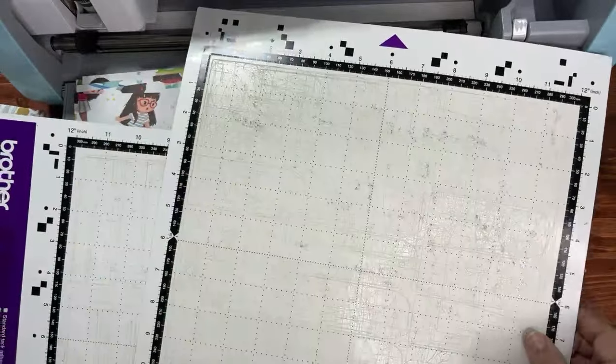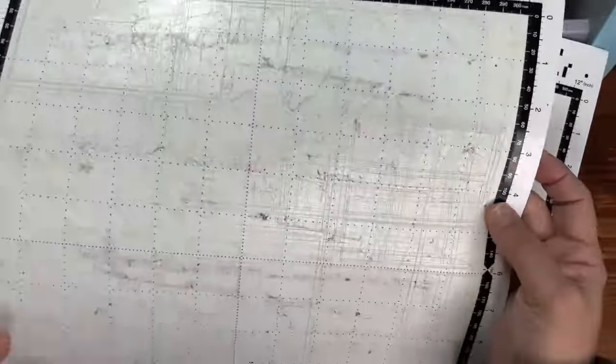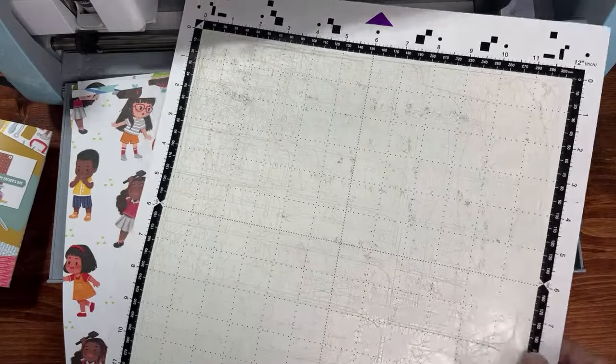And this is one that I did not restick yet. So look how dirty it still is. I'm just going to show you the sound. See, when you touch it, nothing sticks to it at all. So then when you touch this one, you can hear a sticky sound. So that's what happens after you restick your mat.